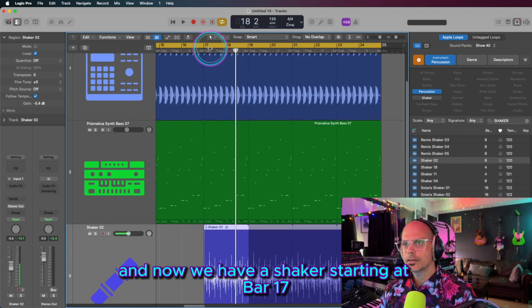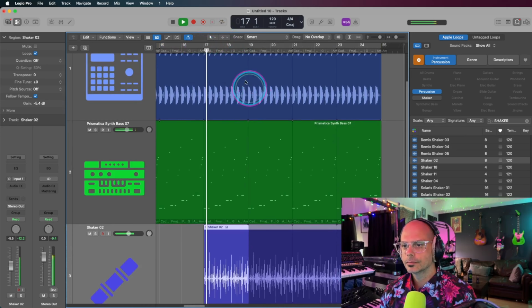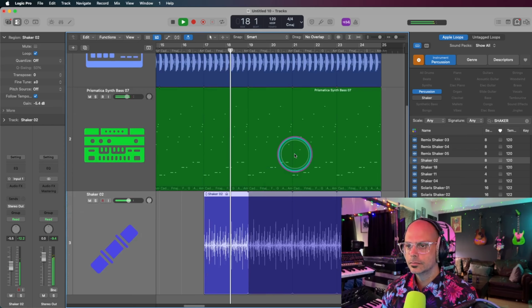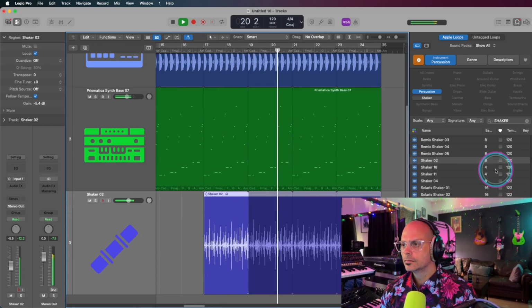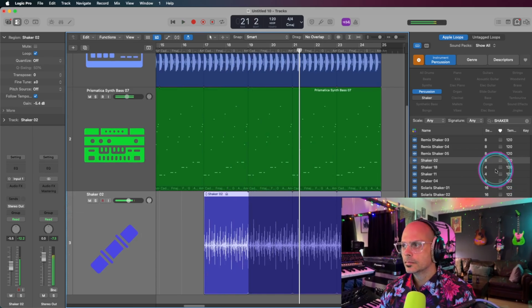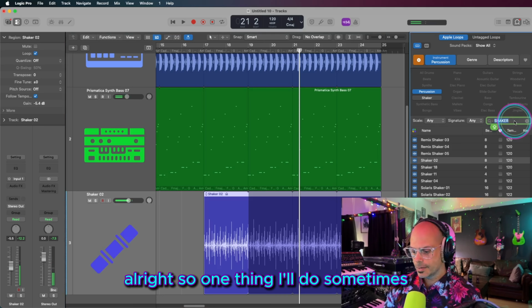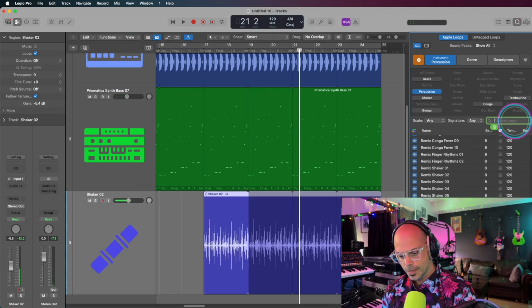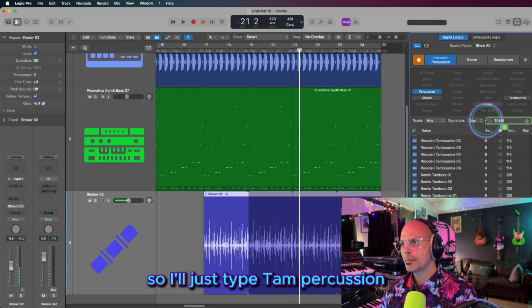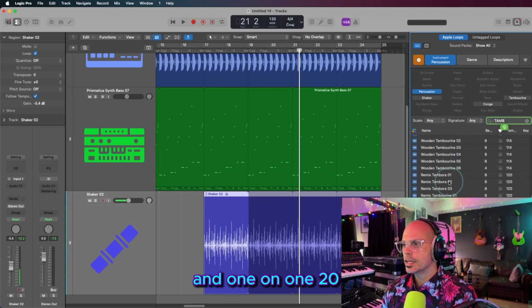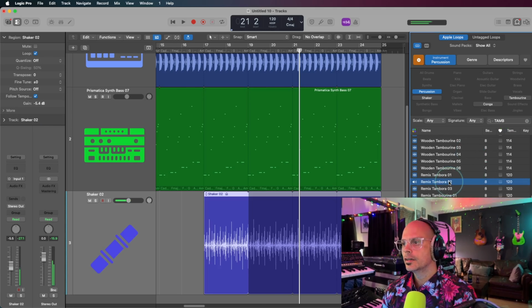And now we have a shaker starting at bar 17. Right. So one thing I'll do sometimes, and depending on the type of music, shaker, then maybe a tambourine too. So I'll just type tam, percussion, and around 120.